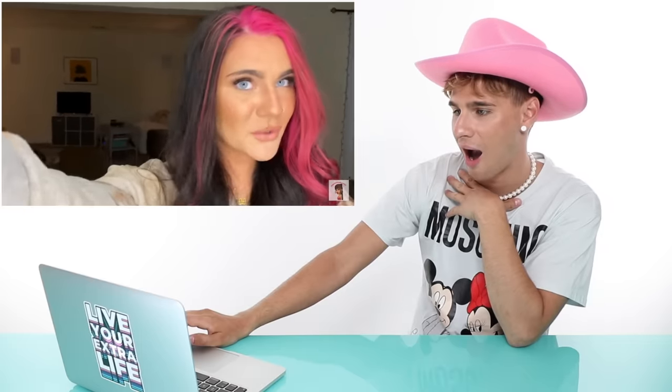This is how my hair turned out. So happy with it. I think it's dope, and this little strand is so cute. I just pulled it over to the side. It makes my eyes super blue, and I feel pretty. What is going on today? How are these girls doing this?